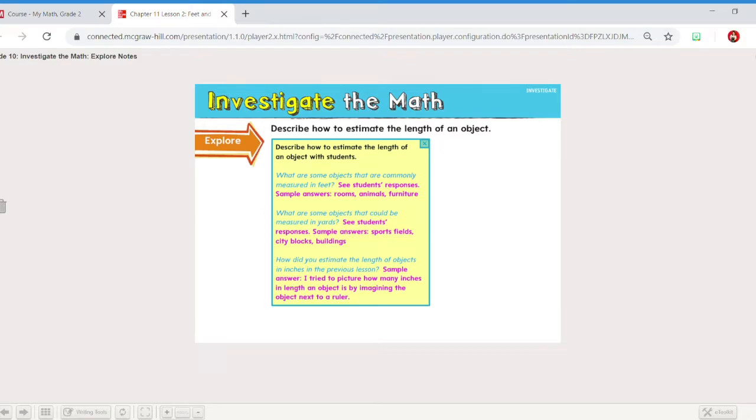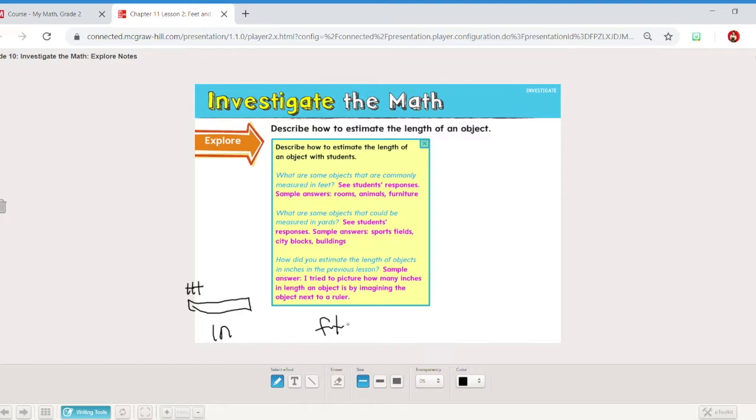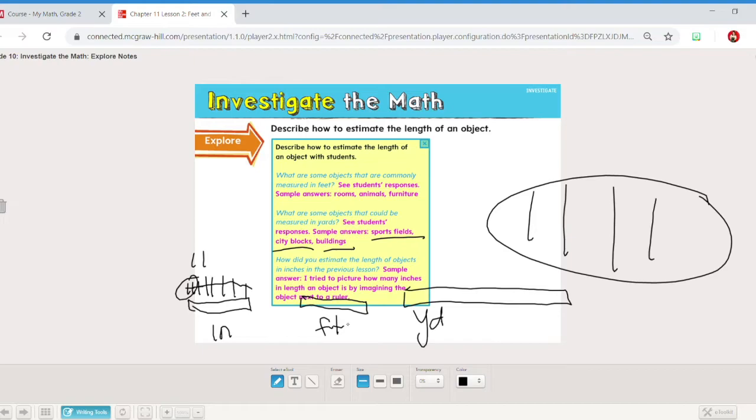It says what are some objects that could be measured in yards? So yards are even bigger than feet. So it's inches, feet, yards. Let's see if I can write that down. Inches, you would need a ruler measures 12. Feet, one foot. So one ruler is a foot and an inch is a piece. A ruler would be a foot. A yard would be with a yardstick even bigger. So it's inches, feet, yards. And you would use yards to measure sports fields, city blocks, or buildings. So if you think of a football field and they always say we have the yard lines, that's measuring how big. So we have the 50 yard mark, 40 yards, 30 yards. They're measuring the length of the field by those big numbers on there. It's kind of cool.